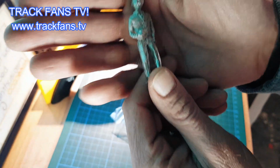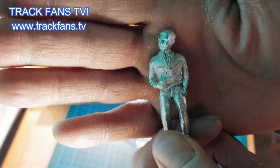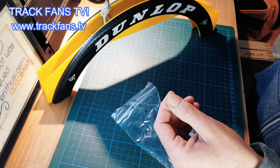So here's the first one. I'll hold this in the right place for you to have a good look. He's a nice chap. He's got a can of drink. He's got, looks like, an access all areas pass. So we're going to put him there.